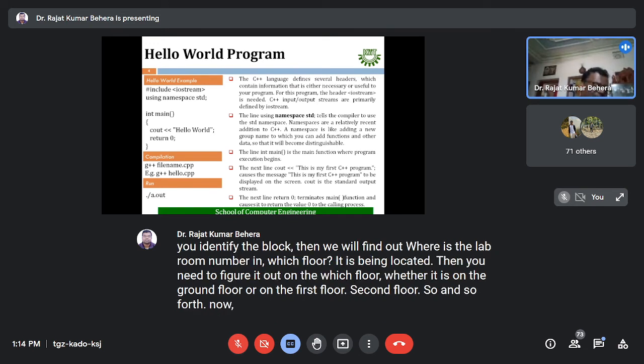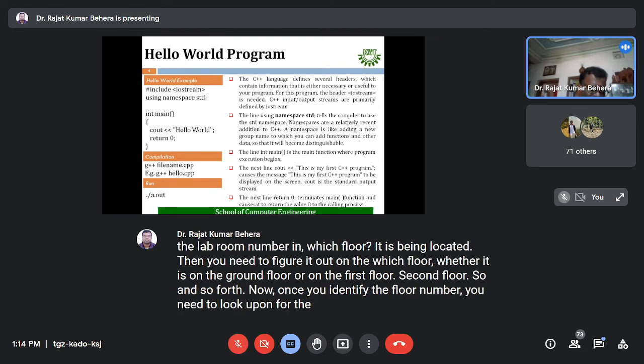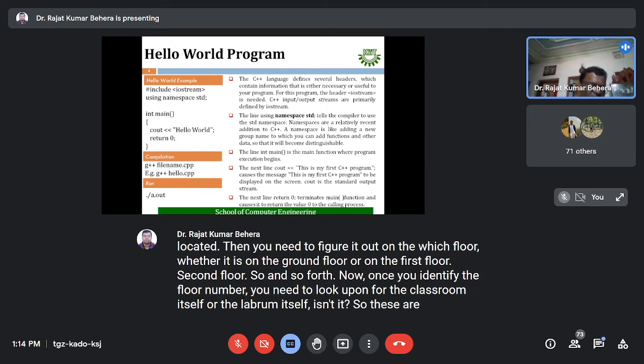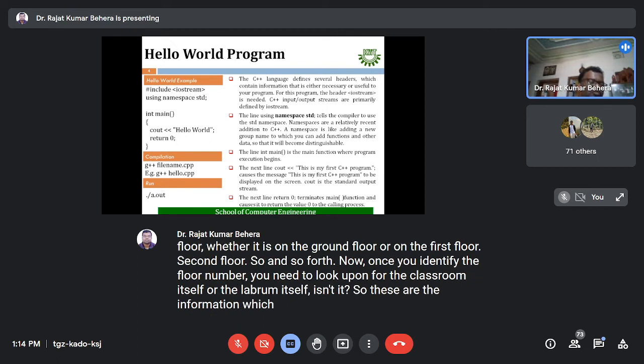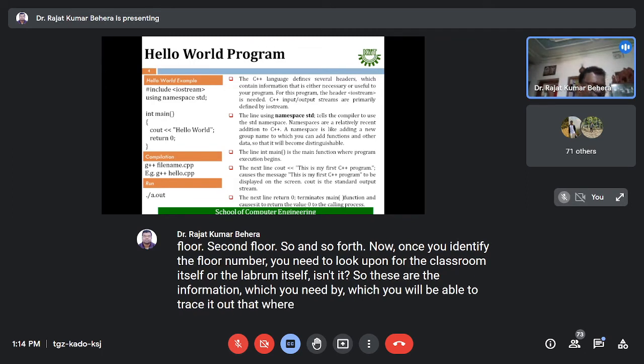Once you identify the floor number, you need to look for the classroom or the lab room itself. These are the pieces of information by which you will be able to trace where the physical classes are going to happen.